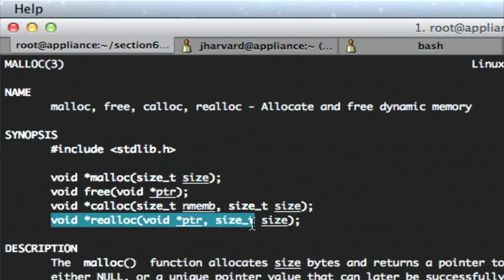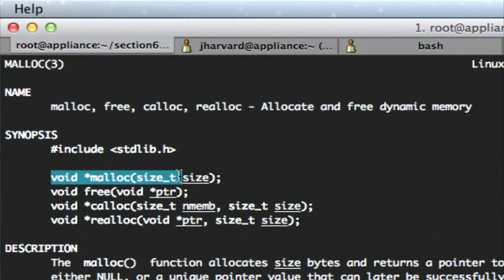Notice the signature: it's void star, which is just returning a pointer to the block of memory. Then void star pointer. You can think of void star as just a generic pointer. Generally you never deal with void stars, but malloc returns a void star, and then it's you who decides, this is actually going to be a char star. The previous void star that had been returned by malloc is now passed to realloc, and then size is the new number of bytes you want to allocate, so your new capacity.